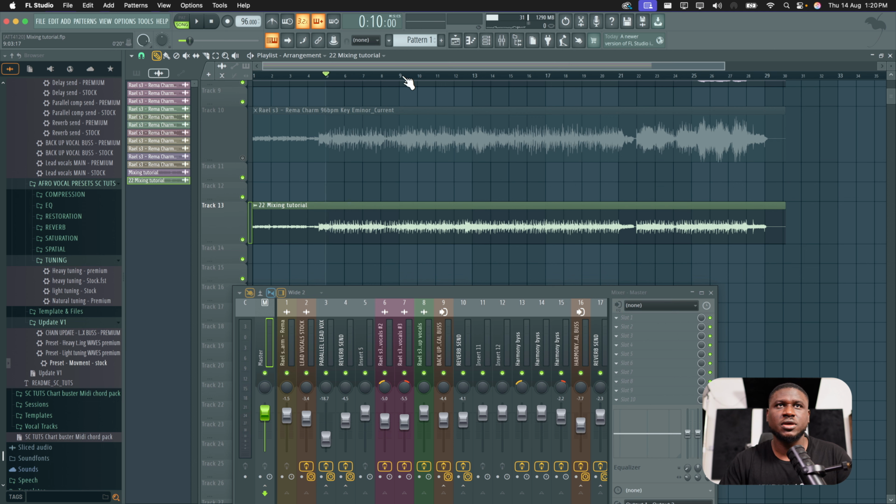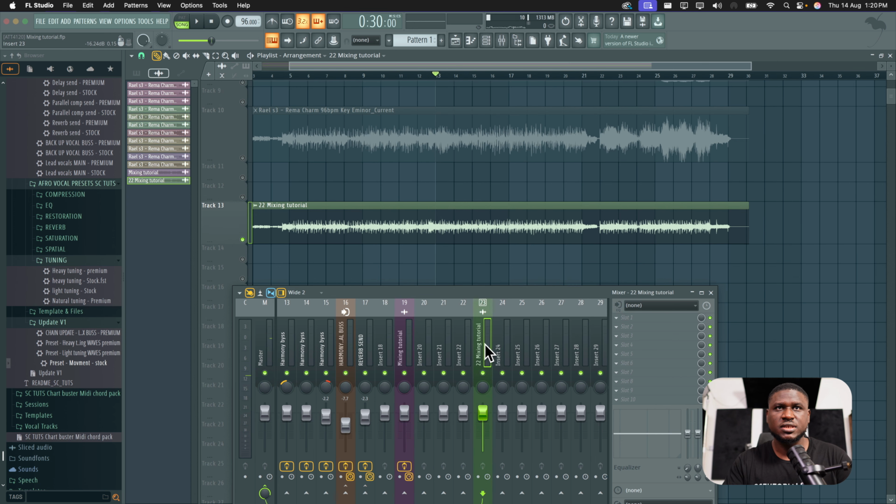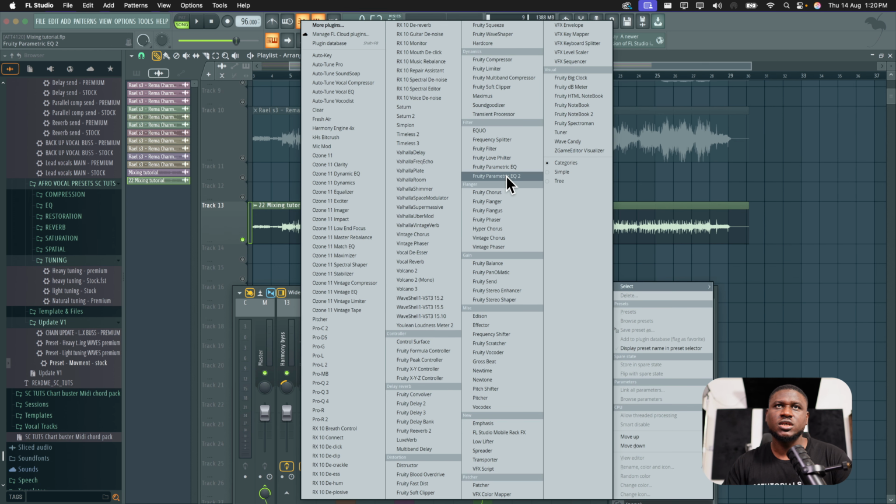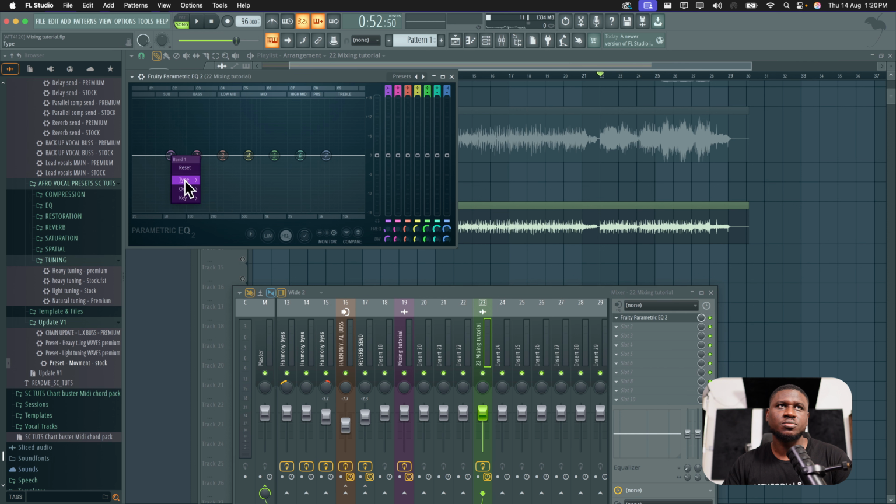So now we're going to come here and go to the busiest part of your song. Most times it's the chorus. I'm going to link it to a mixer, then use Fruity EQ and just cut out a little bit of low end so I can have more headroom. Okay. Make sure you have linear phase and just between 20 to 30 hertz. So let's leave it at 26.